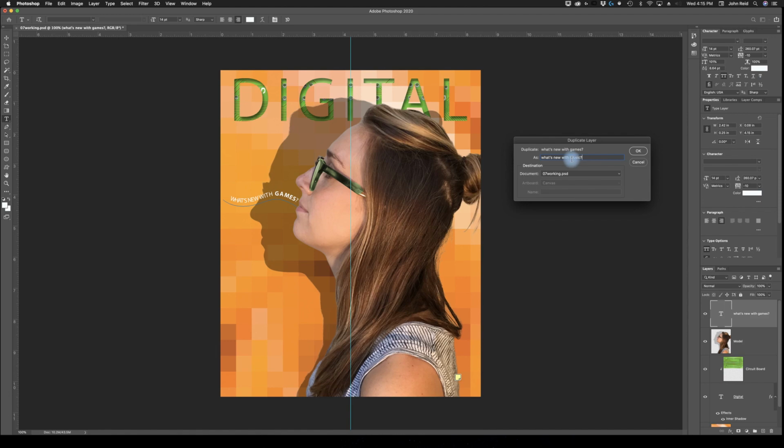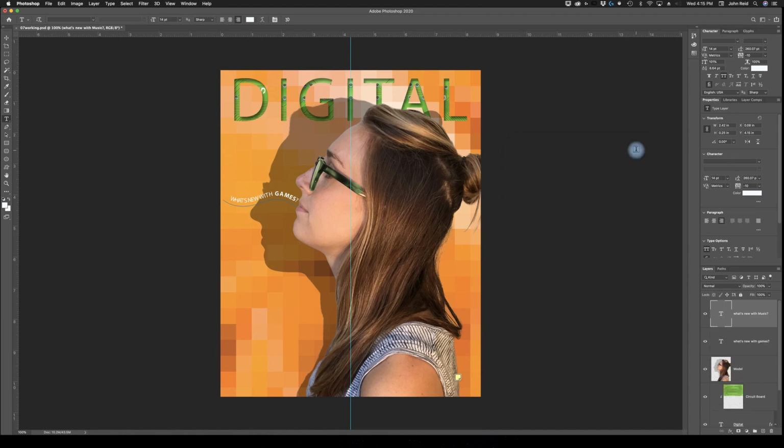Question mark. Now whenever you can, you want to duplicate layers that you're going to do again and again. Instead of making the layer over and over, it's much easier just to duplicate it and make that adjustment. So we can't see that layer because it's directly on top and it says the exact same thing. I'm going to take my cursor and drag over games right here, and now I'm going to type music.